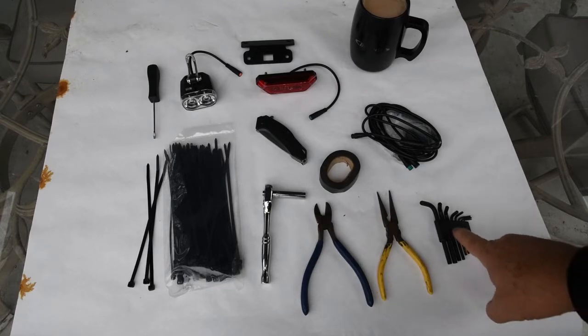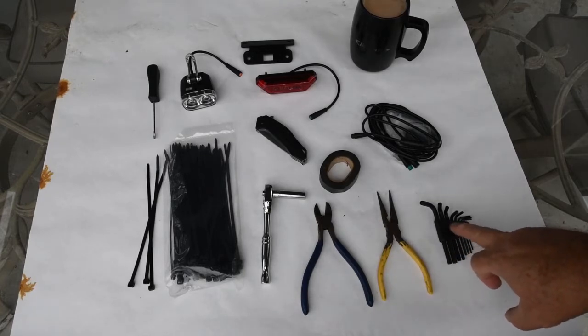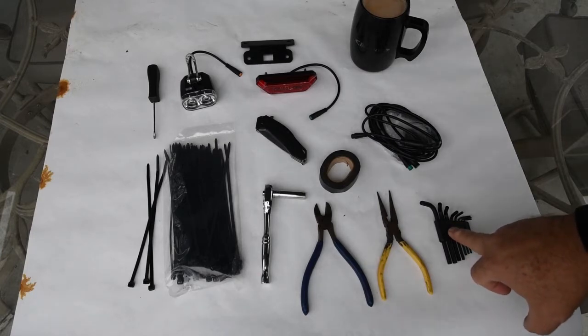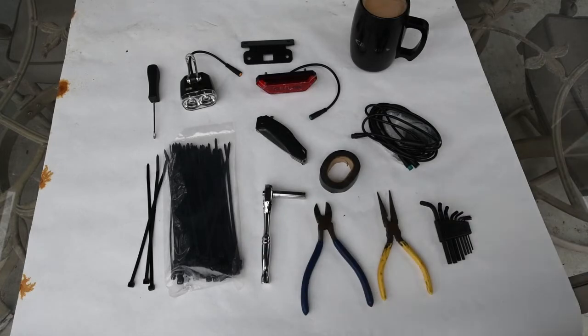2.5mm Allen wrench, and I believe there's another Allen wrench that I used out of this set. 8-inch tie wraps and a small flathead screwdriver.